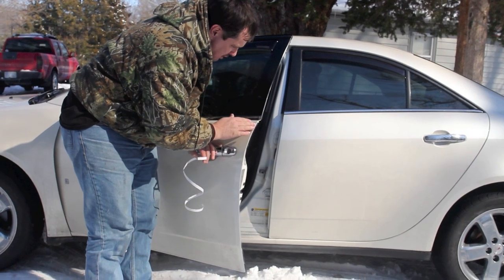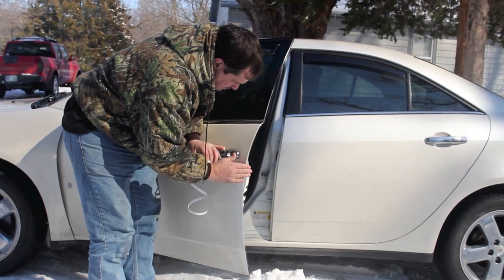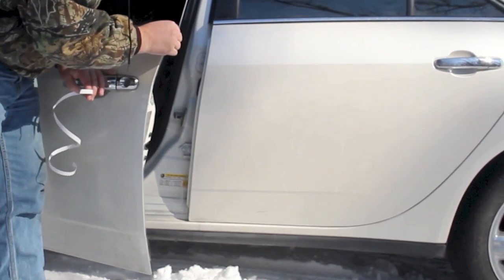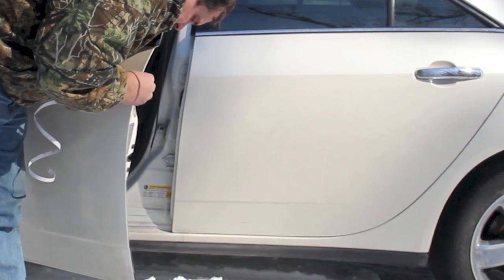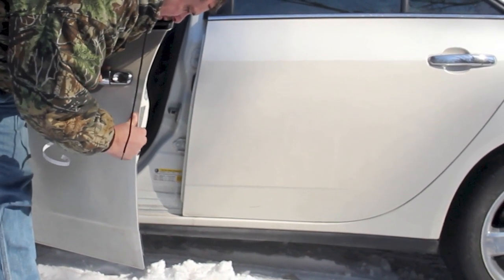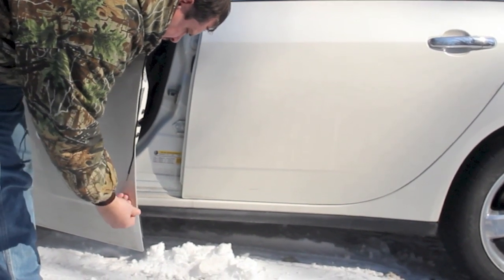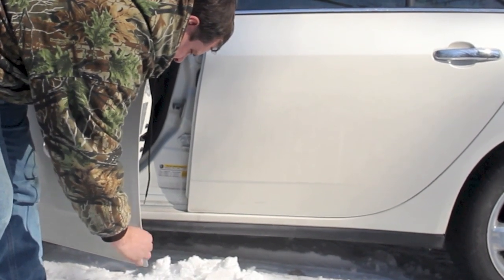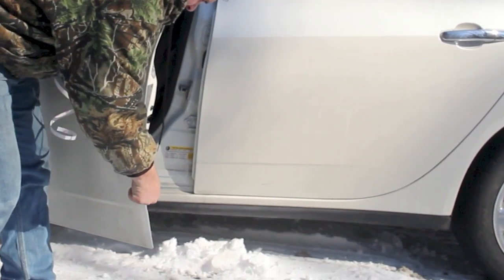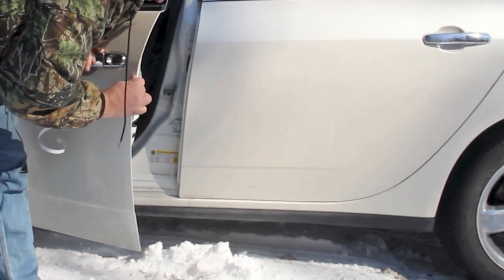Okay, that's good. Now starting at the top, I'm going to start rolling it around the corner and work down. Now I'm going to go ahead and wrap it all the way around, starting at the top, making sure all the air bubbles are out. So I'm just wrapping it around this edge. Now I'm going to squeeze it real tight up and down a couple of times to make sure that's on there good.